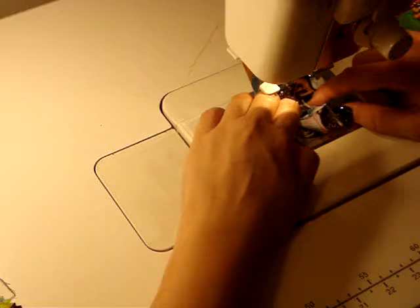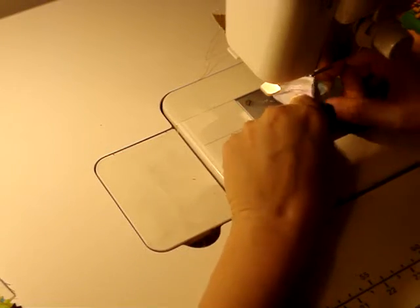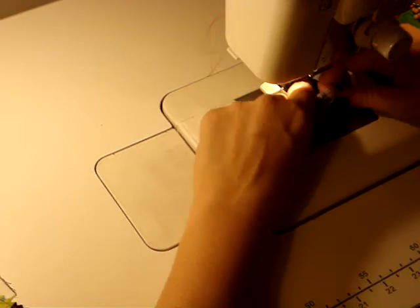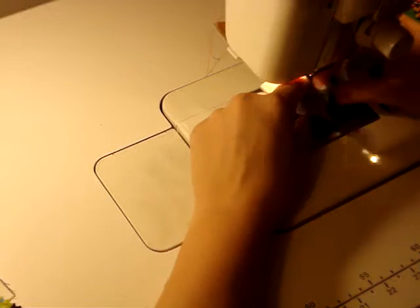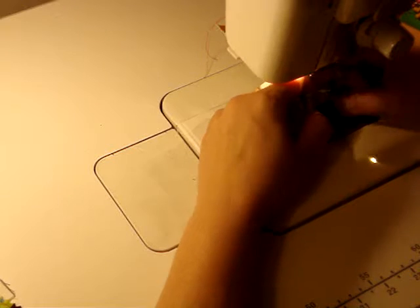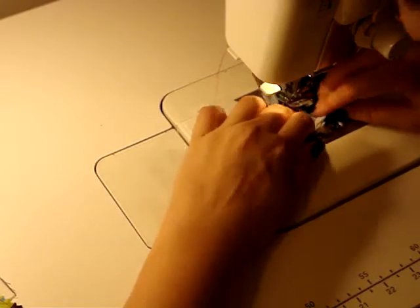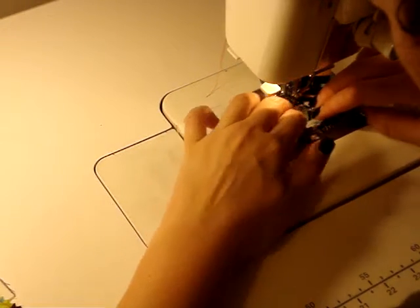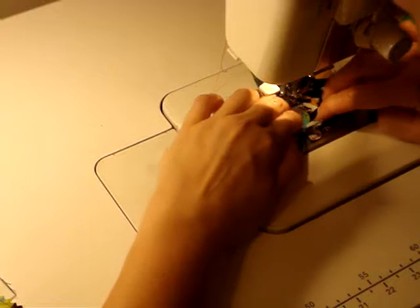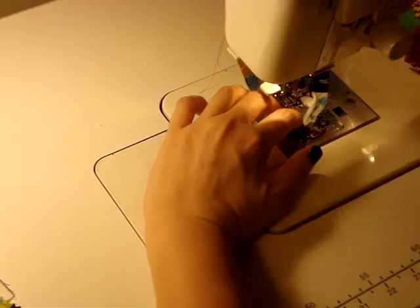And while I'm stitching here, I'm really just, with my two fingers, holding this seam open, so that the understitching that I'm putting in keeps that seam sharp, keeps it flat, and keeps it open, so that when I go to turn this in a moment, everything will be laying really flat. So I'm getting to that point in my stitching where I'm meeting up with that corner, and I'm running into some difficulty with just keeping everything flat, so I think I'm just going to stop.